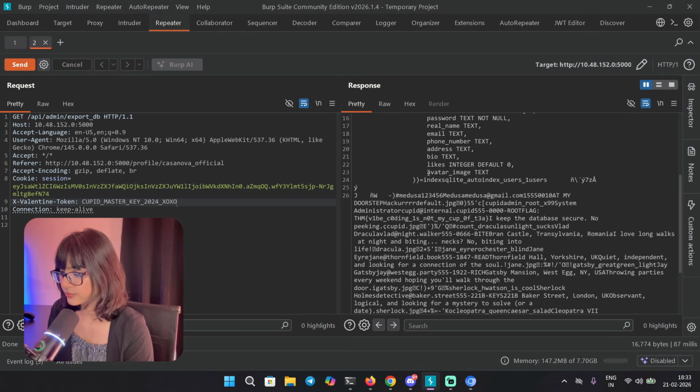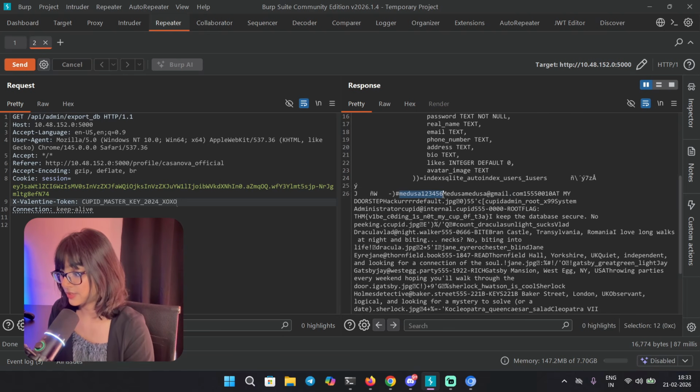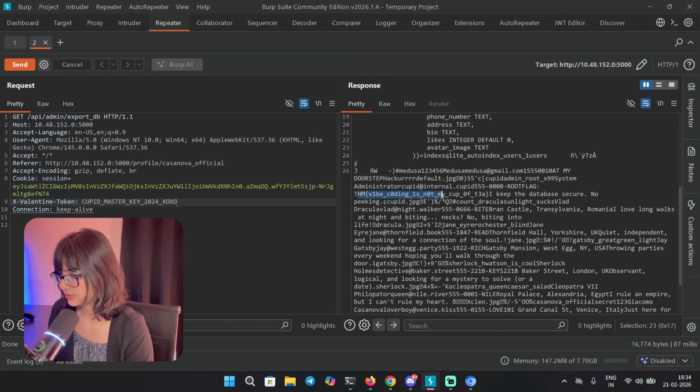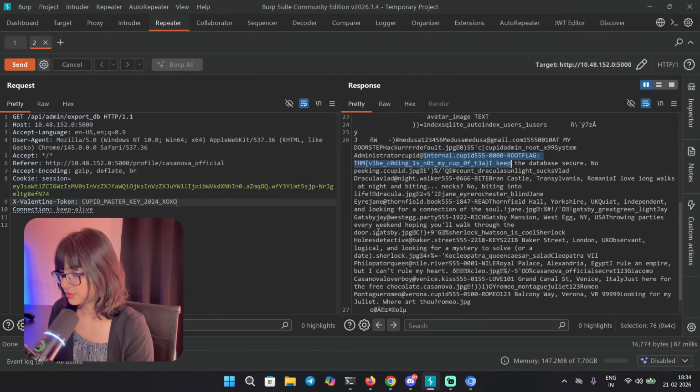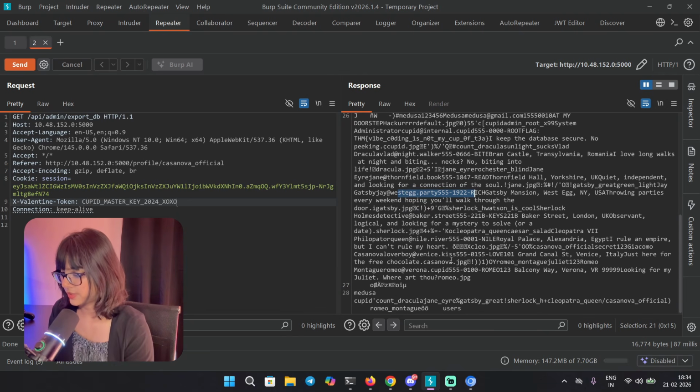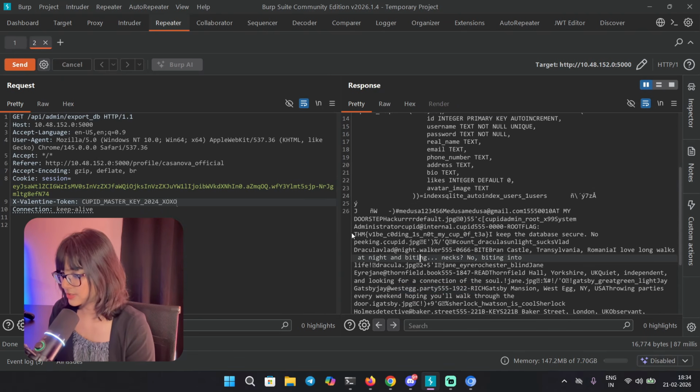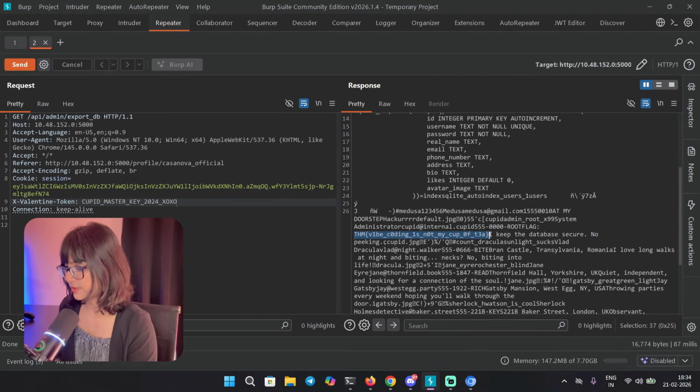So yeah, we can see that's my name, and that's my password, and that's my email, and we can see, okay, that's the flag, and that's the user ID of admin. Whoa. So basically we can see other users that are available as well. If we can see the username, and I don't know, it's the password or the email. It's so weird, man. It's like everything combined together. But yeah, I think it will make much more sense if we just download this file. But because we need this flag, I'm going to copy it from here.